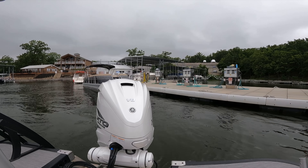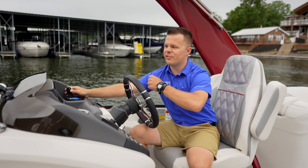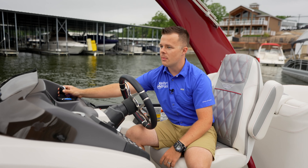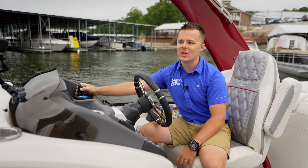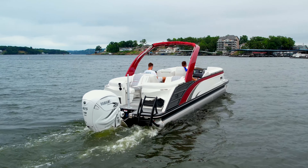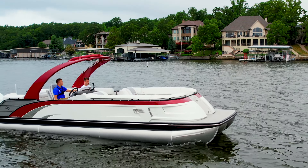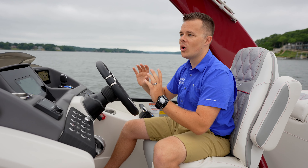With this single engine joystick, you really get that quick motor movement. Instead of fighting with the wheel and turning it as fast as you possibly can, I'm just over here with my right hand, kind of crabbing it back and forth, getting out of the dock. It's a little tight up front, but it really just makes it a lot easier to spin the boat around. As we're pulling out, I've got this raised helm with a really good view of the entire lake — left, right, in front of me. My vision is not obstructed whatsoever.